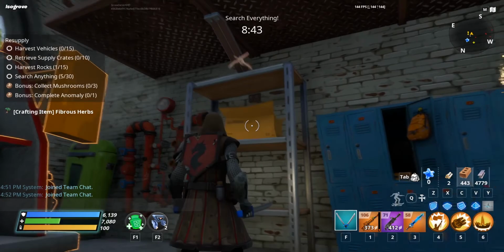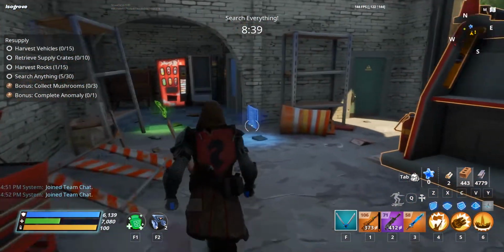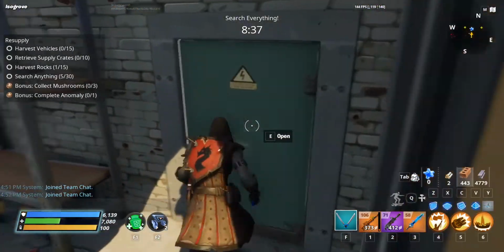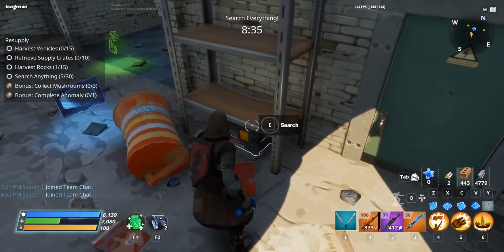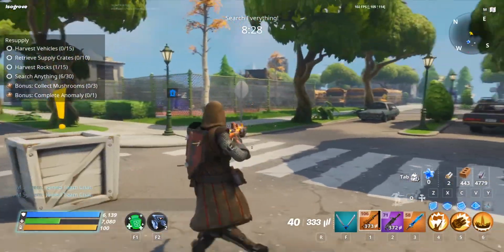You just have to be able to walk up next to it and press E for search, or whatever keybind you have for searching chests in Battle Royale, and you can search things. It's very simple. Now, most of you are wondering, how do I get weapons?